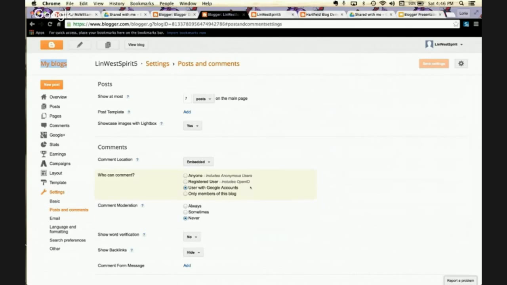You can also go into the settings, and you can click on posts and comments, and that's going to enable you to set the settings about who can comment and whether or not you want to moderate the comments. And you might want to think about having students comment on a blog versus if you're going to be setting up Google Classroom. I think that's more of a closed environment. They can also do some commenting there, because now that I have Google Classroom, most of my students do the commenting in the Google Classroom environment. So you can also just set the comments so that nobody's allowed to comment.